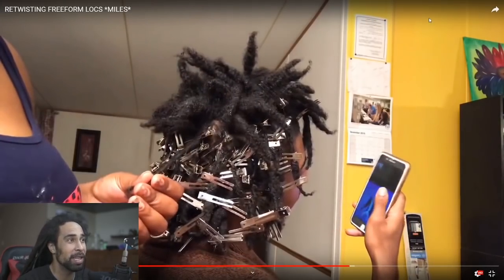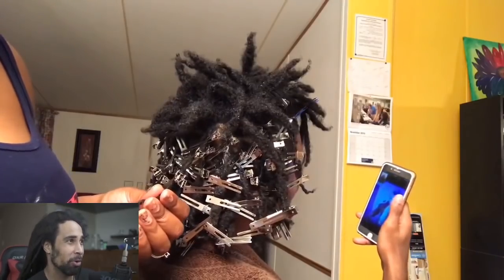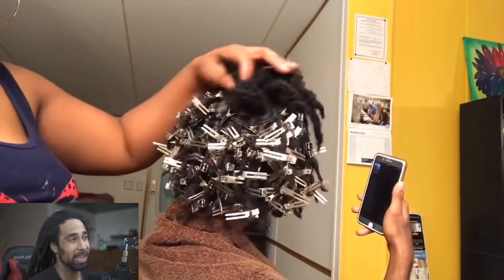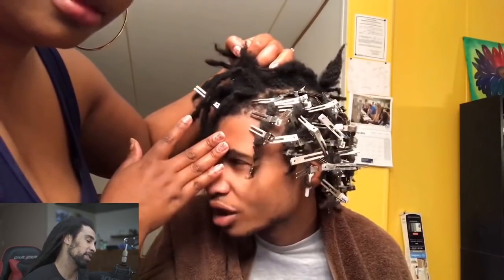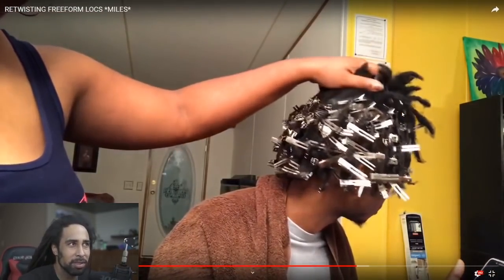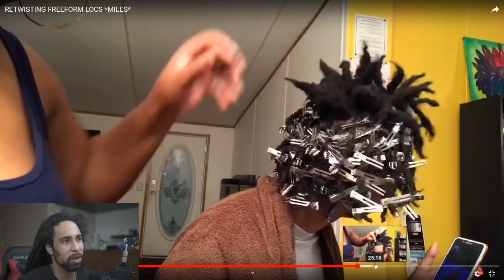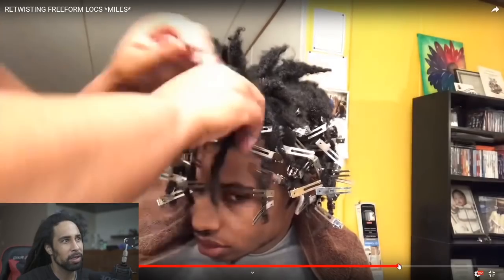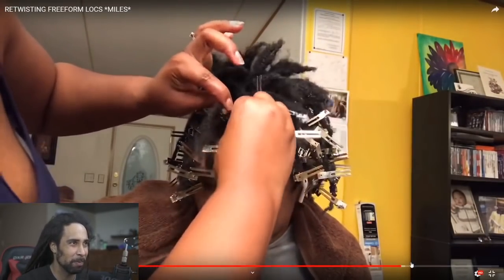We can see here just how many hair clips it's going to take. Holy crap. It seems like a lot of effort to go through just to have dreads. Honestly, dreadlocks are supposed to be an effortless hairstyle. It's supposed to be carefree. So when people start going through procedures like this, it just kind of defeats the purpose, to be honest. No disrespect to the loctician here or the dread that's getting his hair done, but it's kind of useless to be doing this, and it just looks like a waste of time and a waste of money, and just uncomfortable and annoying and painful.